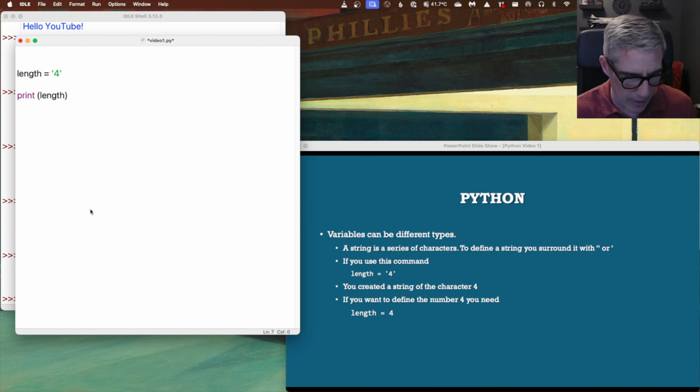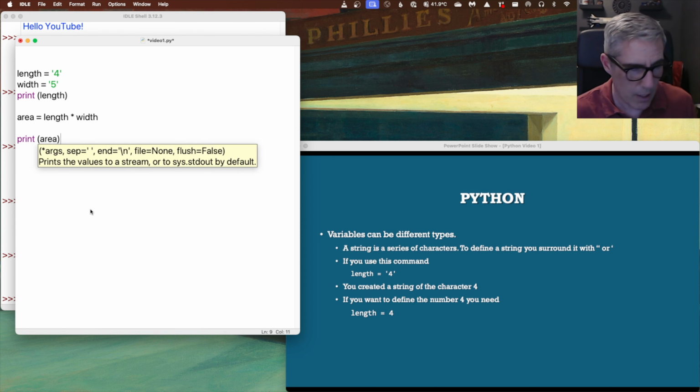If I want to calculate, let's say, area, I'll do length and width, and I'll do it the same way, 5. And the area of something is length times width. So area equals length times width, and I print area.